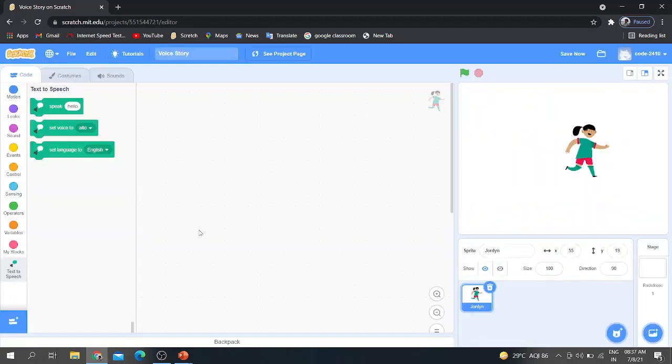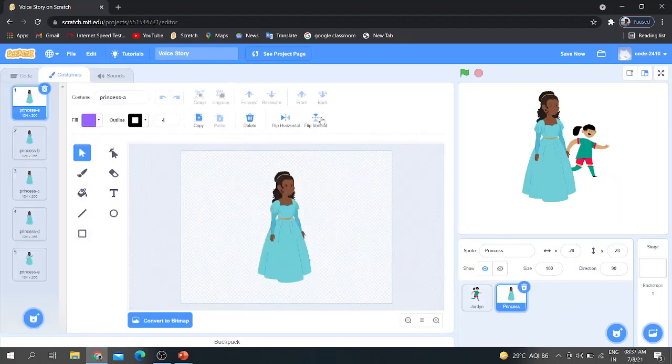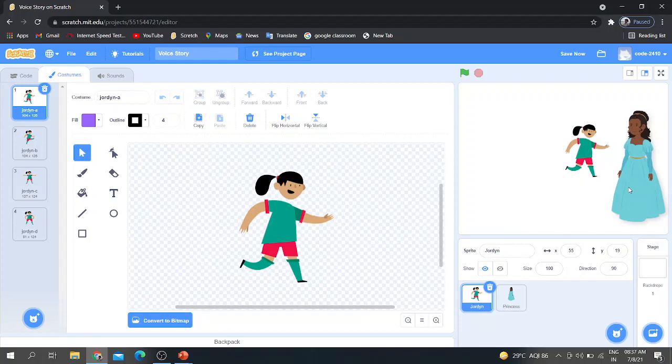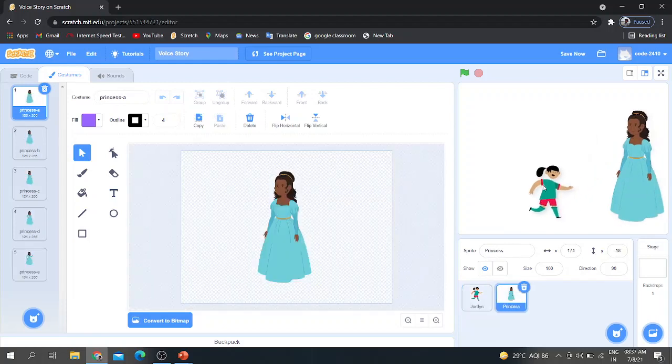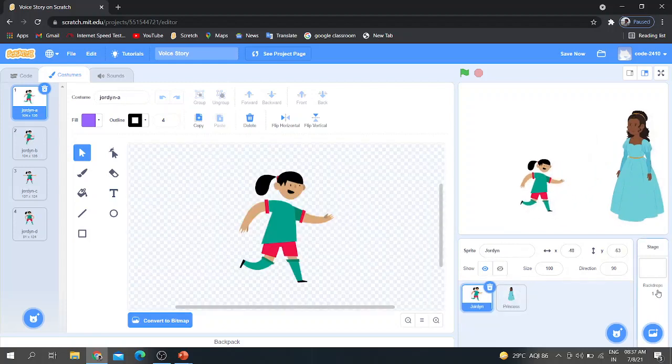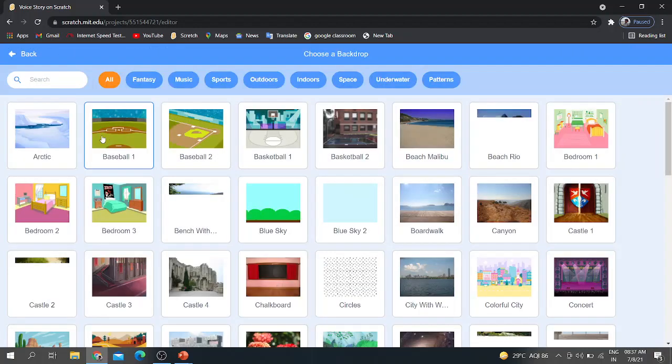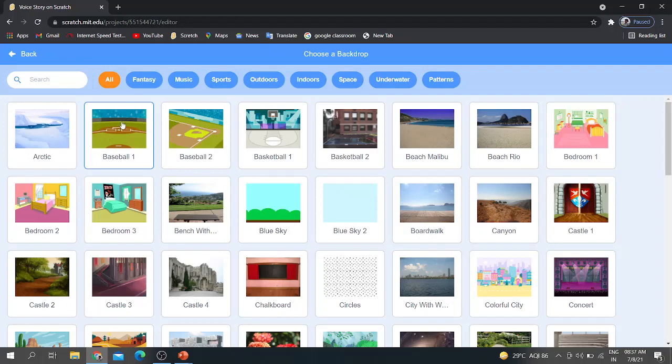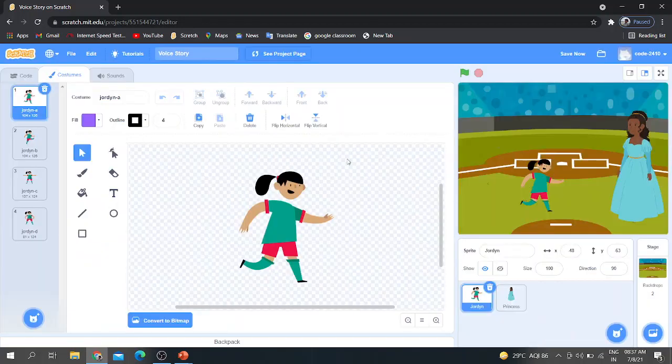Okay, let's see now. Can I flip horizontally? Okay, it was done. Now I am going to set it. Okay, so now I am adding a background. So my background is this baseball one. Okay, it happened.